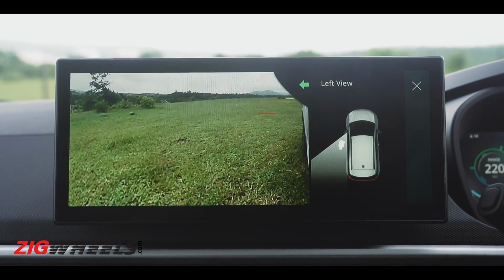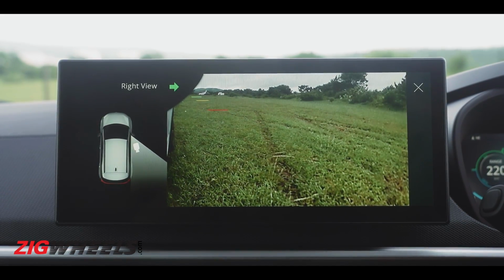But you can see at certain times, like with the blind view monitor, for example, when you're driving and you use that with the indicator, it does feel like it's dropping frame rate at times, especially at slightly high speeds. Say if you're changing lanes at 40, 50, you see it dropping frames just because there's so much data to process and relay. And it's the same issue as the Nexon ICE, wherein if you use that indicator, it occupies the entirety of the space on that touchscreen. That is something we would have hoped to see fixed, so that it doesn't become a hindrance, at least when you're using navigation, for example.